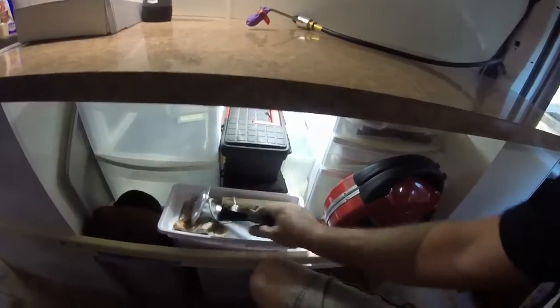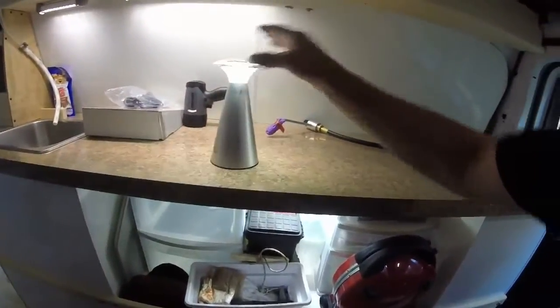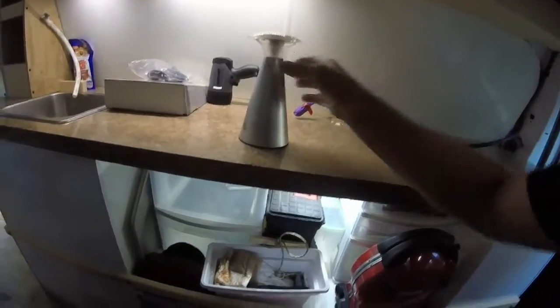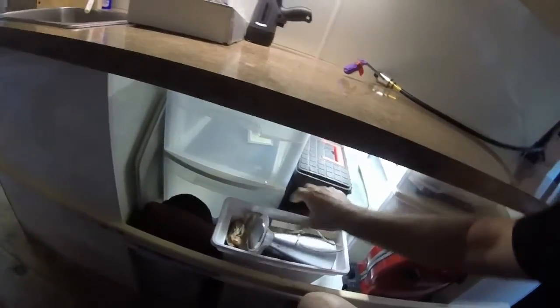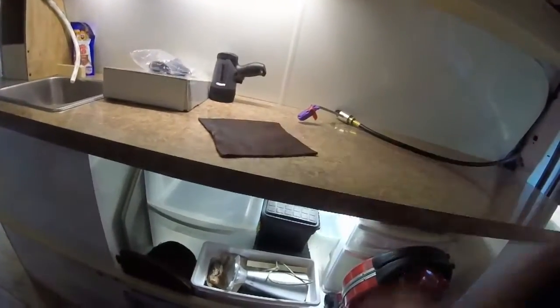bed, hold it open, flashlight. This here's a nice little tap light here, LED, works nice, good for outside. And I got some leather pieces here I use for pot holders and trivets. Put a hot pot on, they work great.